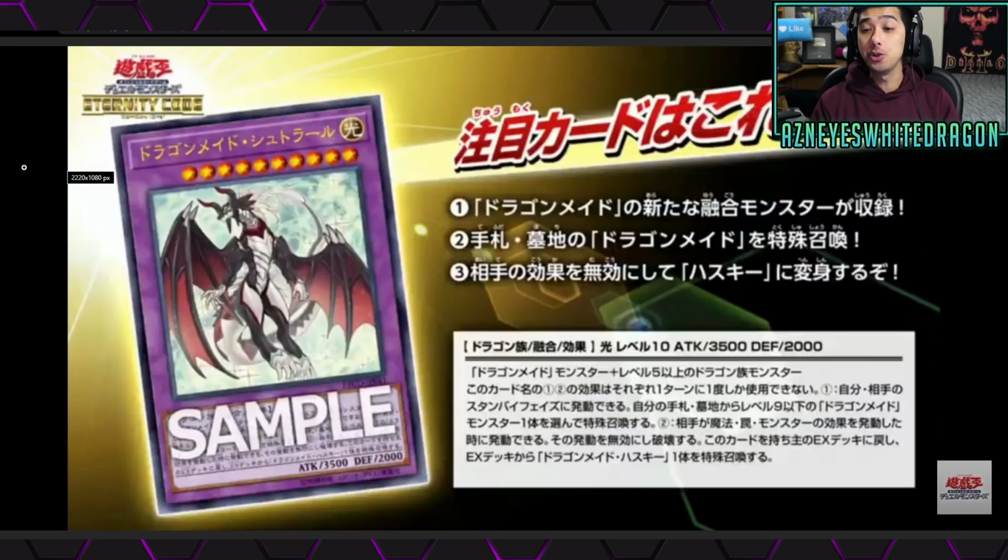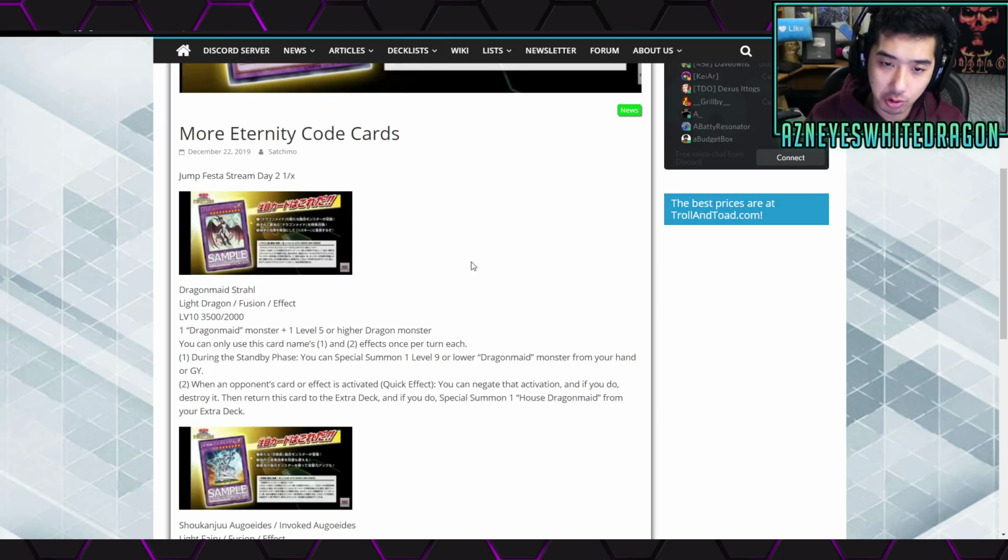So first off, new Dragon Maid Fusion Monster. Let's go and check it out. So this is Dragon Maid Shrawl, and it's going to be a light dragon fusion effect. Level 10, 3,500 attack and 2,000 defense points. And its summoning requirements are going to be one Dragon Maid monster plus one level 5 or higher dragon monster.